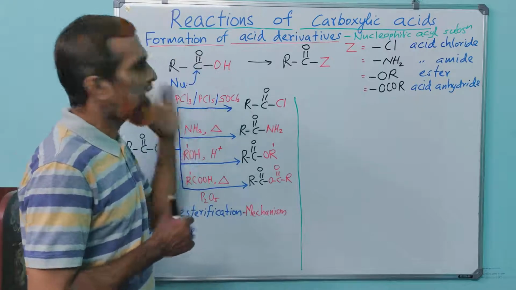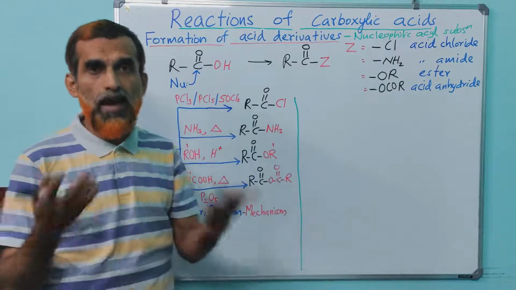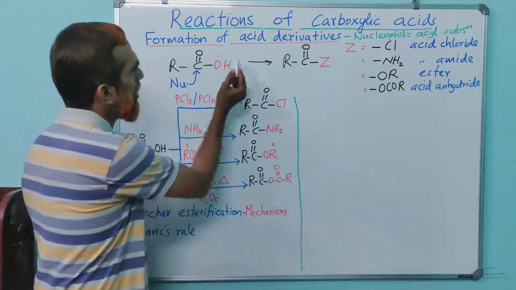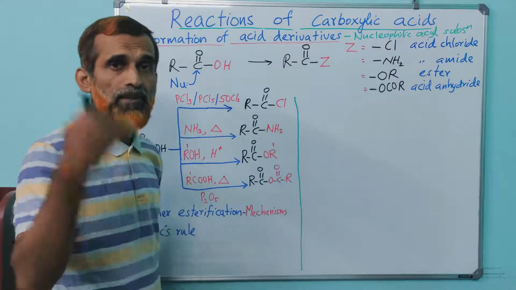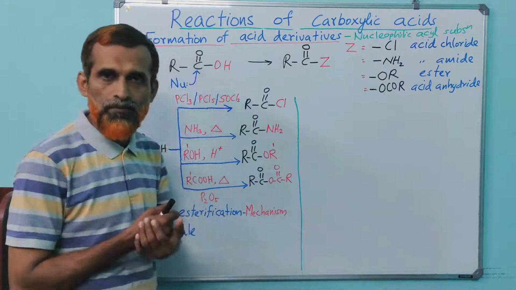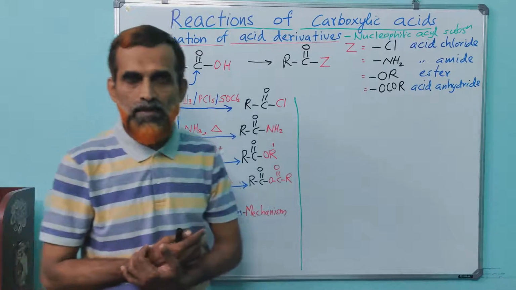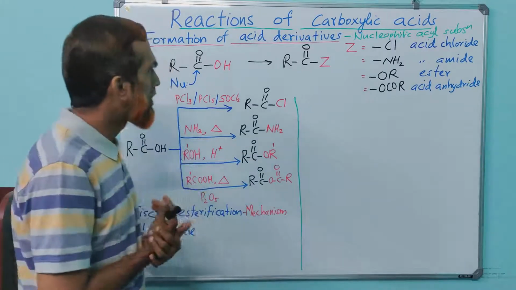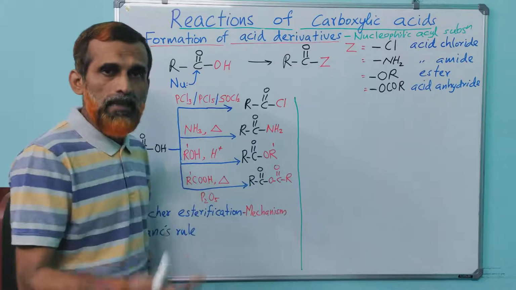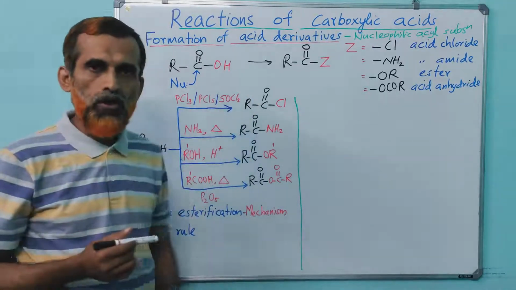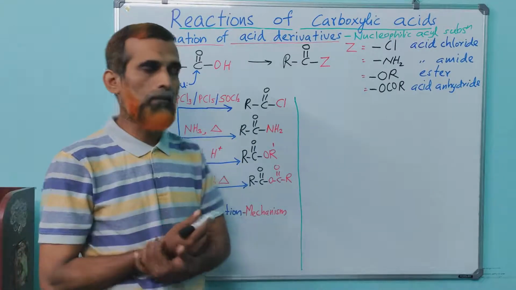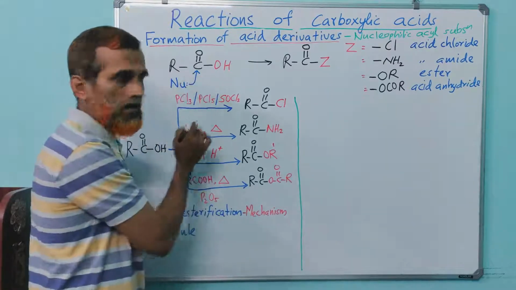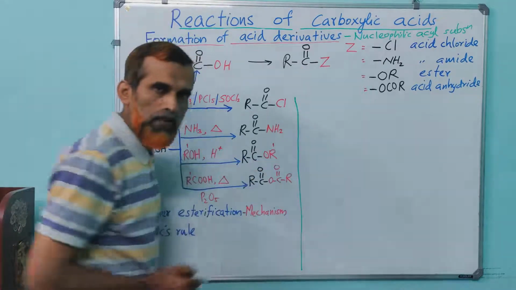Now, in carboxylic acid, the reactions can be either loss of H plus. See, the reactive part of carboxylic acid is always OH, and the reactivity is due to the effect of this CO. OH can lose H plus, and that is the reaction with base that we discussed in the previous class. That's the acidity of carboxylic acid, and the other type is replacement of this OH. Loss of OH as a whole, replaced by some nucleophile. So, in general, if a nucleophile attacks this carbon, OH gets replaced by another group Z.